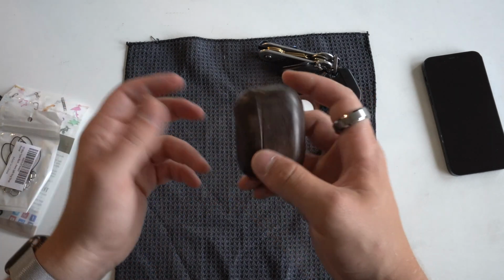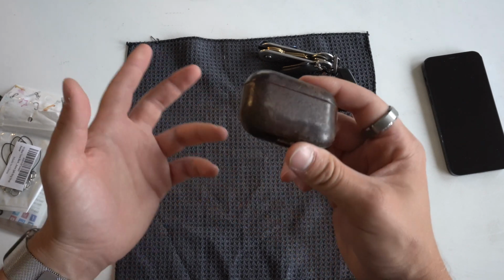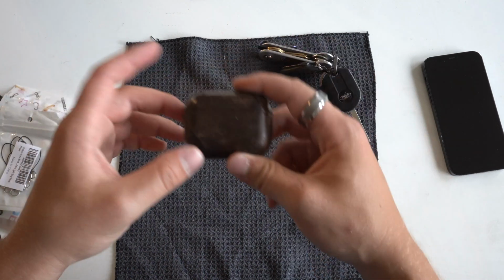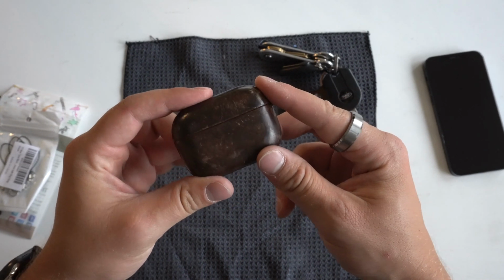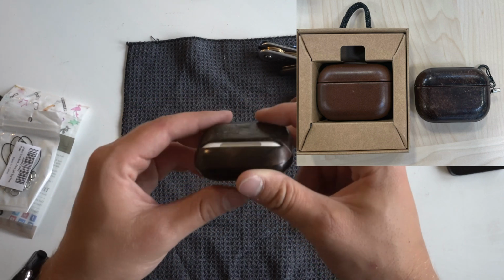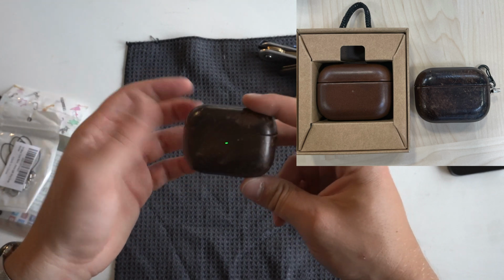Now to kind of start things off, if you've been following me, you probably know that I'm very into leather goods, whether it's a case or a wallet or something along those lines. And when it comes to my AirPods, the one I've probably enjoyed and used the most is the Rugged Case by Nomad. It has some of the best patina. It protects your AirPods really, really well. And just overall is my favorite case that I found for them.